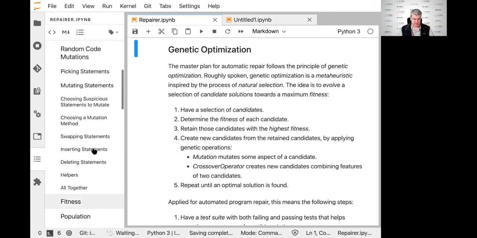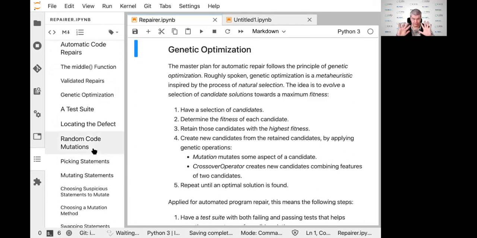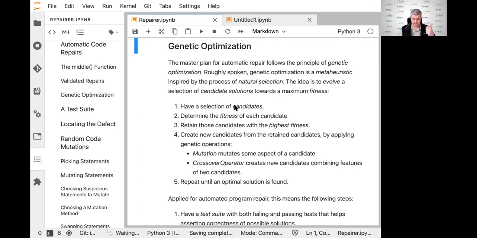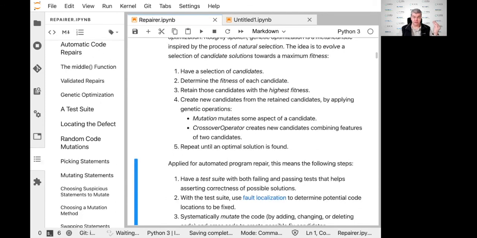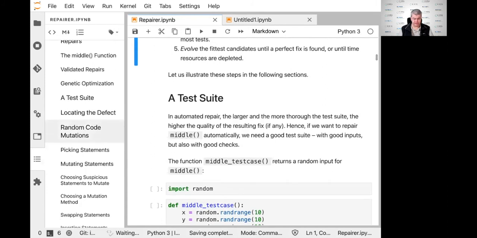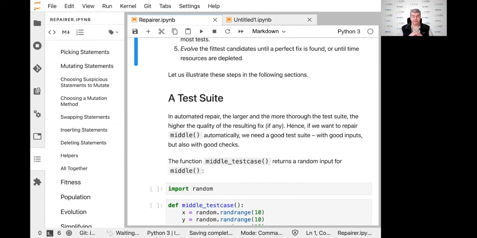So there's quite some material to read in here, but I would very much encourage you to first get an overall view of what's happening, looking into the individual steps of genetic optimization, as we have them here: selection of candidates, determine the fitness of candidates, retain those candidates with the highest fitness, and then do mutation and crossover to obtain a new offspring for the population. And once you have looked into this general picture and tried it out on a number of your own programs, then you can look into how all these individual parts actually work together. You will find that this brings together plenty of the techniques that we have explored before.